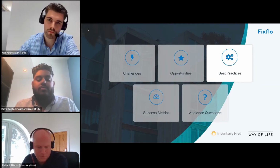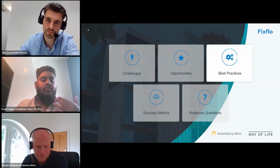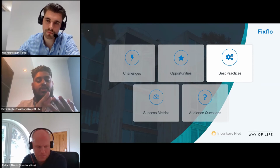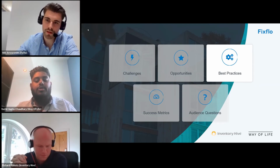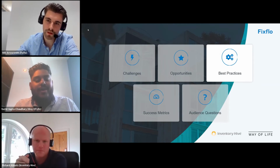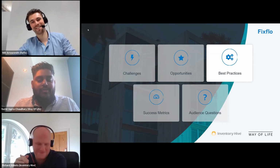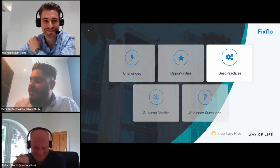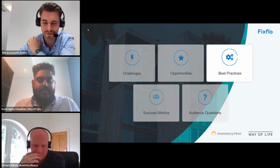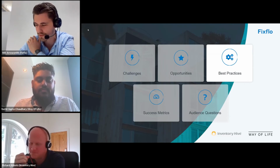And this is only the beginning of how we're using data that we can glean from Fixflo. I haven't even spoken about how, after every issue, the contractor rates how they did, the facilities manager or building manager rates how the job went, and the customer rates how the job went. So that's three feedback points of data per issue that we collect. It really helps us understand how our contractors are performing, which ones are performing the best, and which ones need further discussions to improve the value they're delivering. Well put. You're linking on something we mentioned, that constant feedback loop that's always growing and moving on from there.